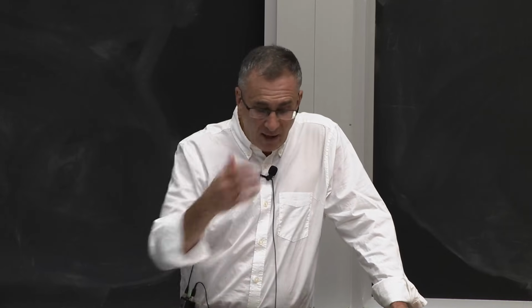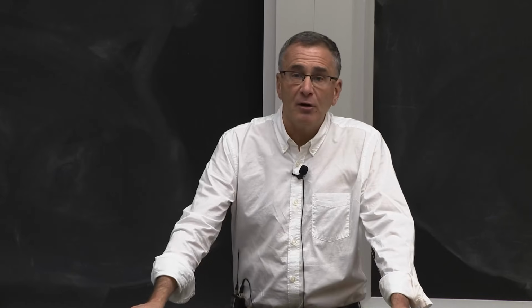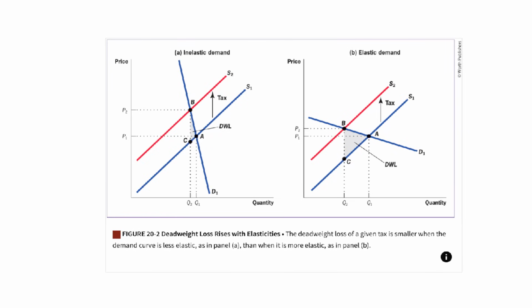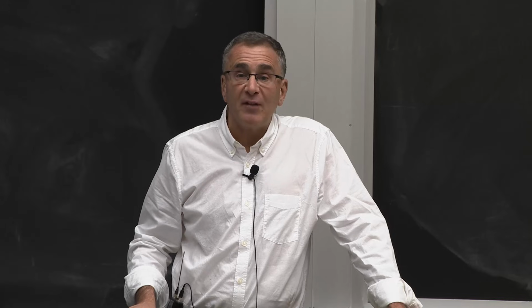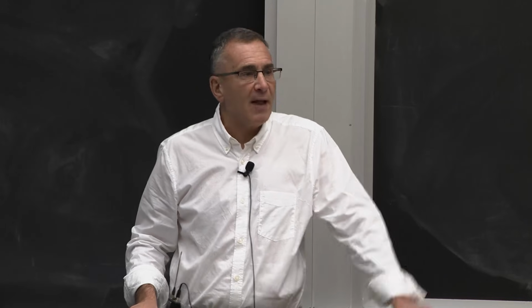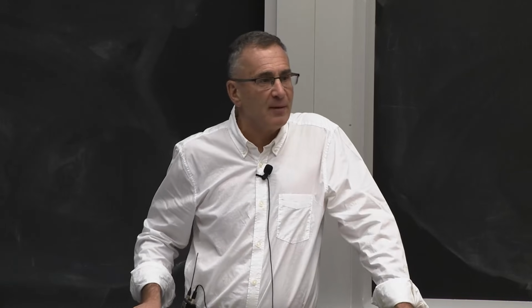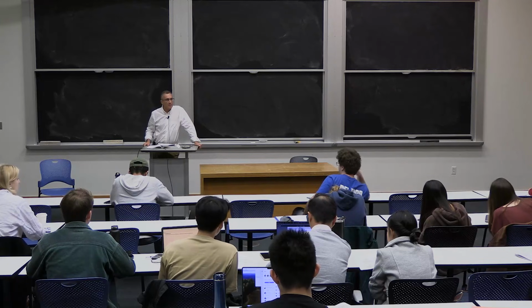Now, as Alec's question pointed out, let's go to the next figure. You can see that deadweight loss is fundamentally determined by elasticities. Remember, incidence was determined by elasticities. So is deadweight loss. Okay, when demand is very inelastic, as Alec pointed out, there's a very small deadweight loss. Why? Alec, why is deadweight loss so small when the demand is very inelastic? Because fewer trades get destroyed.